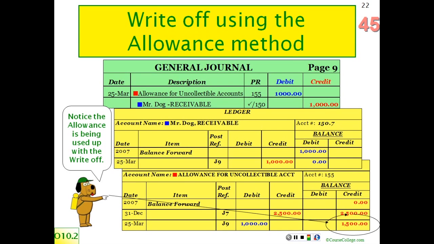See, this allowance in this particular case had a balance of $2,500. We debited it. Now the balance is only $1,500. So we had to use up some of our valuable allowance to deal with this specific write-off. Students often want to debit an expense account again. Only in the direct write-off do you do that at write-off time. In the allowance method, the harder of the two, the difficult method we're studying here, you never create bad debt expense or uncollectible account expense except when you're adjusting for it. Subsequent to that, you hammer the debit to the allowance account.